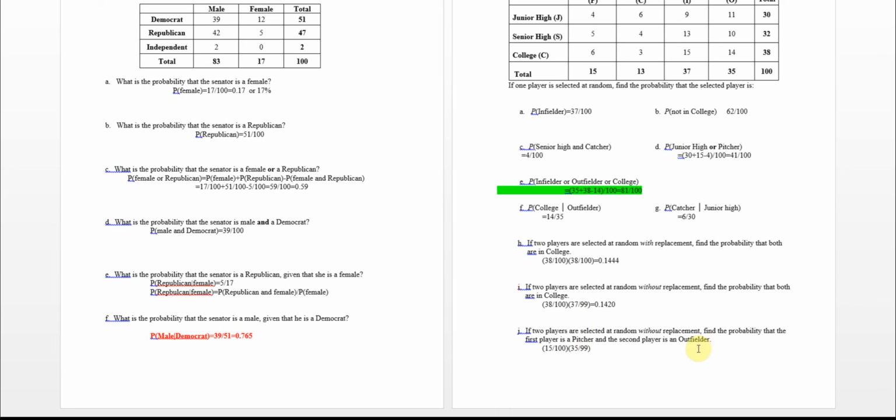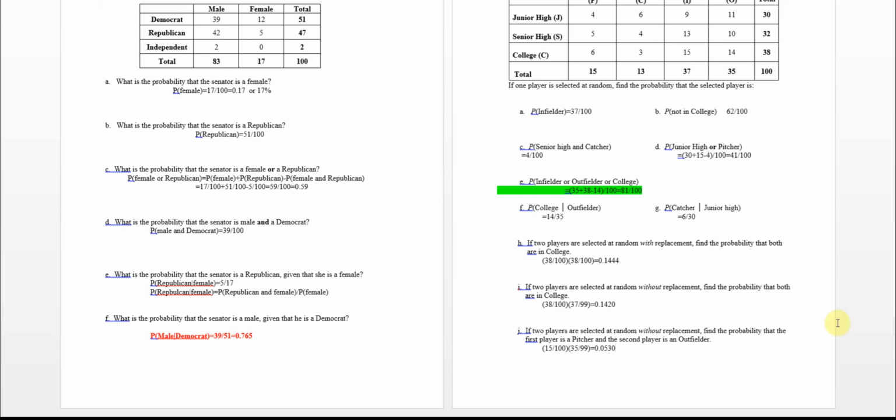The big thing going on here is that these 2 events, pitcher and outfielder, are independent. There's nobody who can play both those positions. Well, maybe you can, but you don't play them at the same time at the same game, or probably in the same practice. I don't really know enough about baseball to say that's even true. Wow, crazy lady. Gotta choose a different example next time.